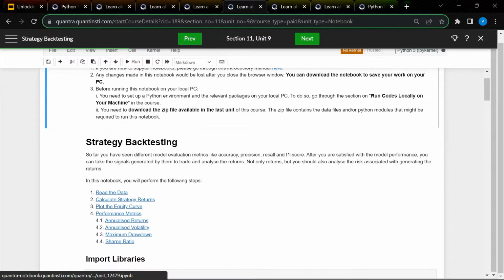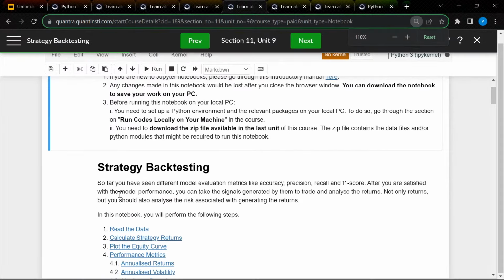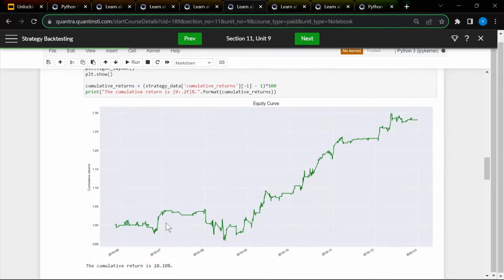For example, in this particular backtesting notebook, the initial step was to draw an equity curve. You can also call it the evolution of cumulative returns, how the cumulative returns changed. In the initial phases, it was not that great, but not that bad either. But as the days progressed, you could see how the machine learning model performed better and better, and it essentially stopped around 27%. So cumulatively, it made 27% returns. This gives me a holistic, eagle-eyed view of the performance. But I want to dig deeper and understand the risks of it also.